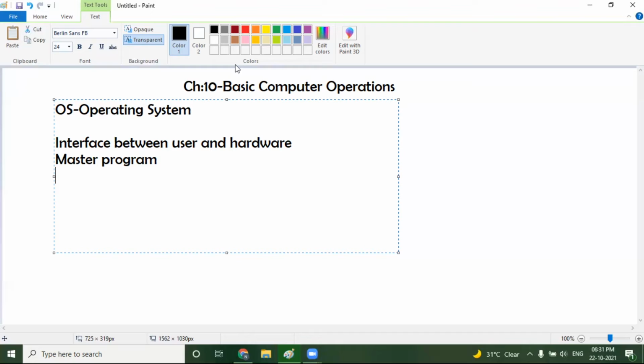A few of the operating systems existing in the current world are Windows, which is the mostly used operating system. Other than that, you have Mac OS, Linux, Unix, and DOS. Linux, Unix, and DOS are mostly character based, so you won't see any graphical images, icons, or colors here. Windows and Mac OS are GUI based, that is, graphical user interfaces. So understood so far?